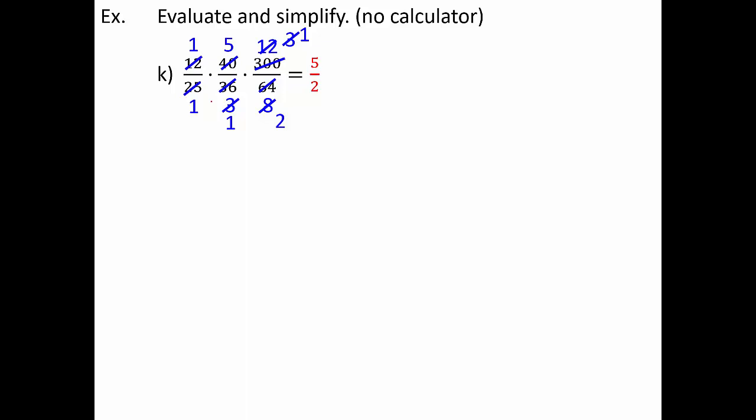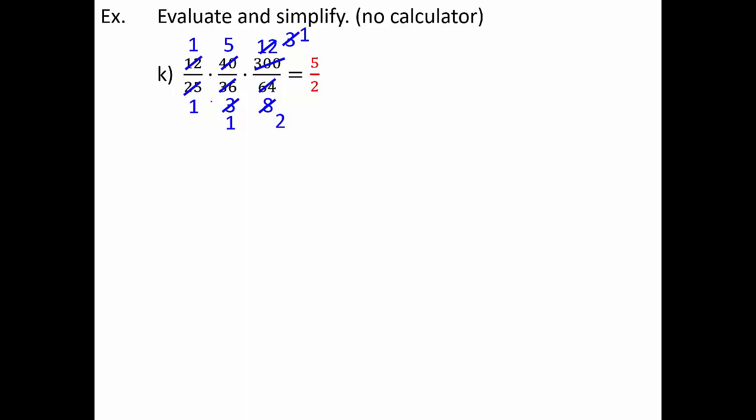Now, of course, the better you know your times tables, the easier this is going to be. So if you look at that and you don't obviously see what goes into what, then it simply means you need to practice your times tables more. But at the end of the day, the simplifying process is going to be much quicker than multiplying it first and then simplifying.